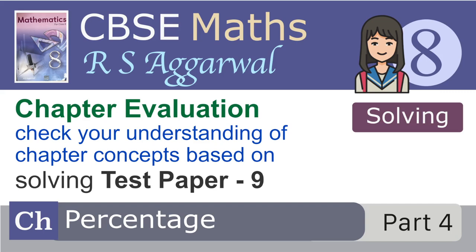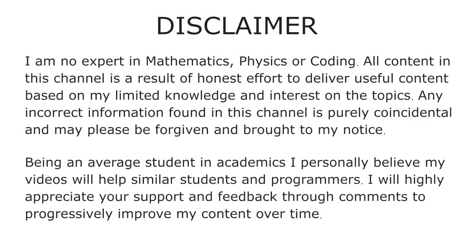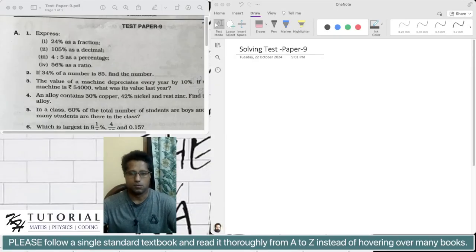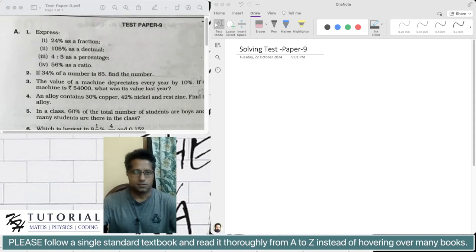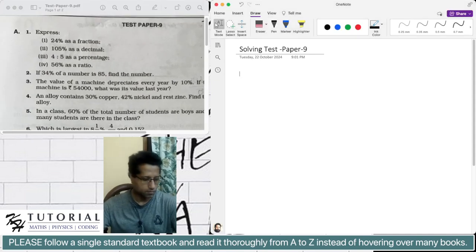So let's get started in solving test paper 9 on the chapter of percentage. Okay, so I have test paper 9 on the left hand side. I hope the fonts are big enough so that you can see them properly. On the right hand side, I will solve the problems. Okay, so let's start solving the problems.